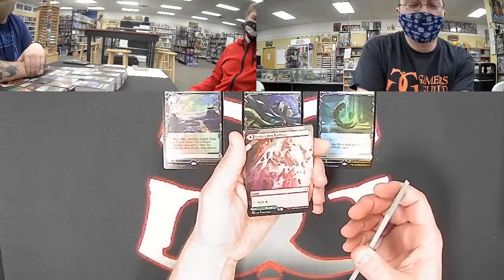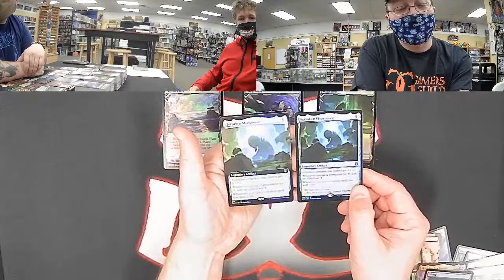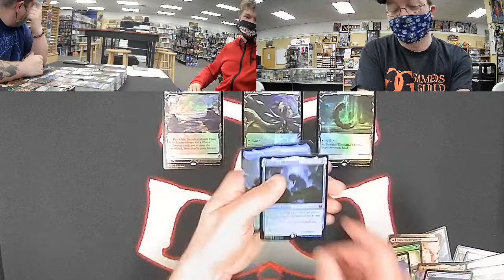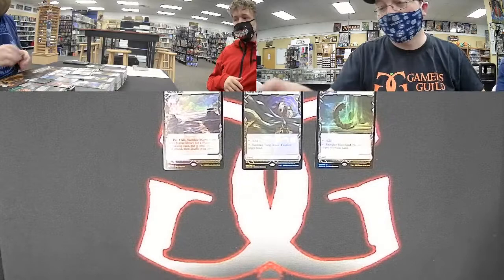I've been doing this. Full art foil, Forsaken Monument. That's a good one. Yep, same pack. Check it out. That's a good pack for you, Daniel. That's it for him, right? The time shift is all up. Nice, dude. Well, that was a pretty good pack. All right. That was not a bad way to end off the Zendikar Collector Boosters.